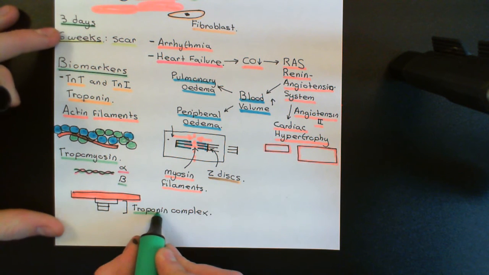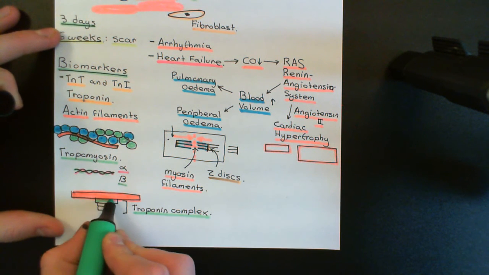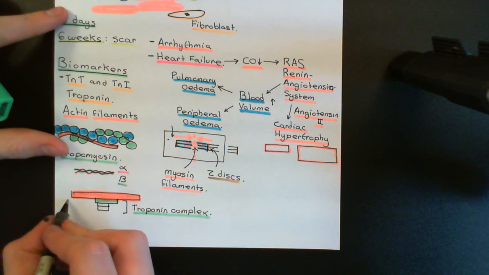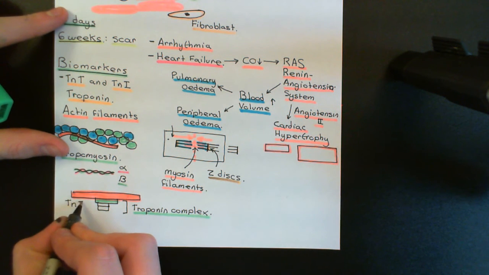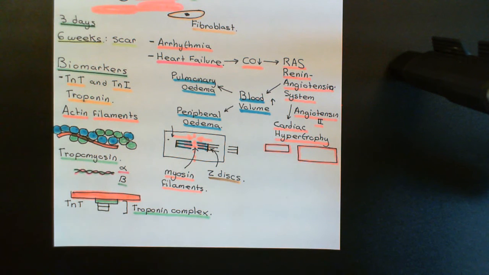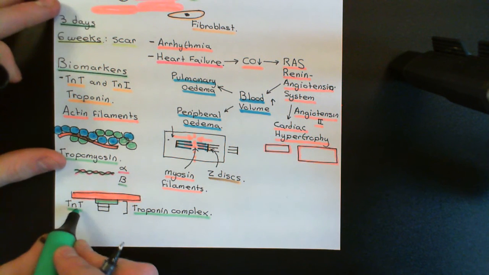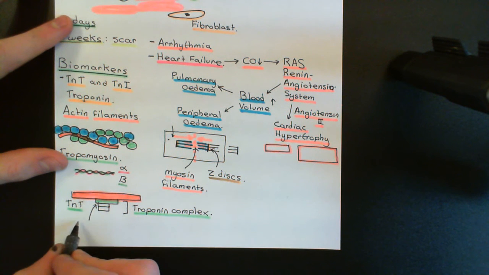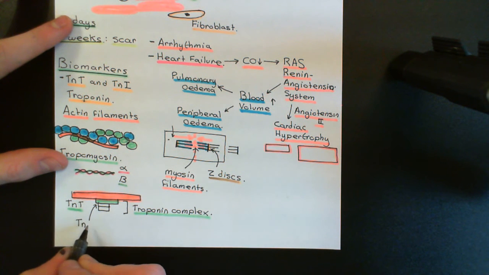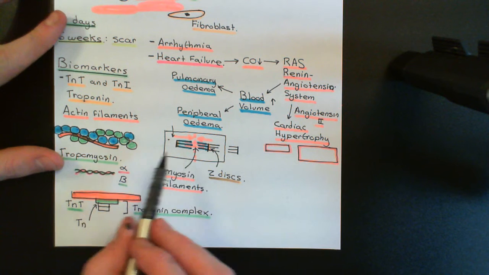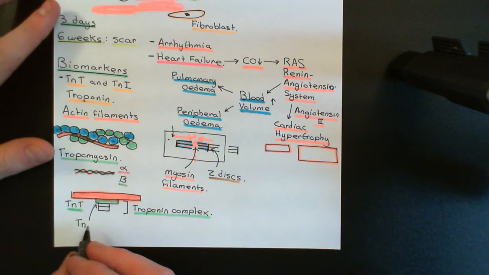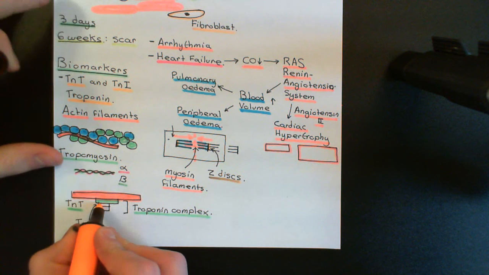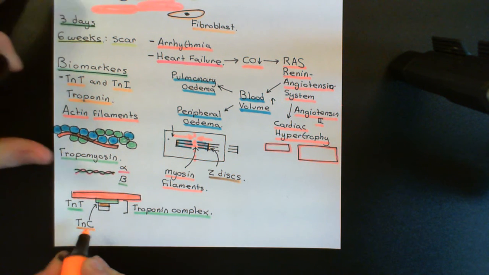Okay, and now the troponin complex is made up of 3 proteins. The one that attaches to the tropomyosin, as shown in this picture, is called troponin T, and for short troponin is just abbreviated to TN. So TNT here is troponin T. The one in the middle, which is the one that actually senses calcium and is going to respond to calcium in order to do something about the tropomyosin when you actually get a calcium signal, which I'll explain in just a moment, that's called troponin C. So here is troponin C.